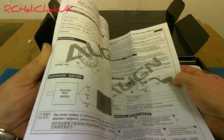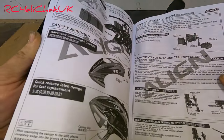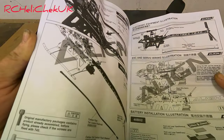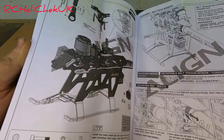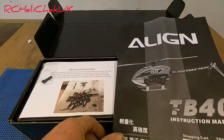Typical Align kind of detail. That's pretty damn good, actually. You've got a mixture of line drawing and photographic images of the actual model in pretty damn good detail, to be fair. So that's good.